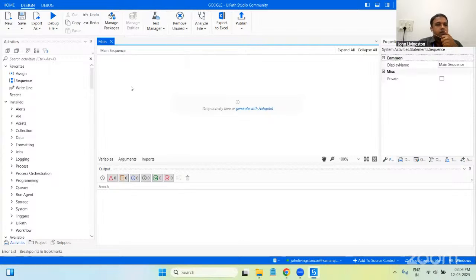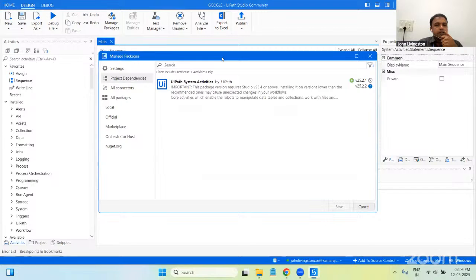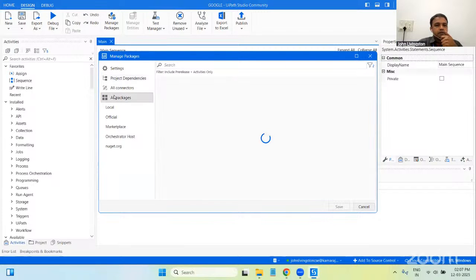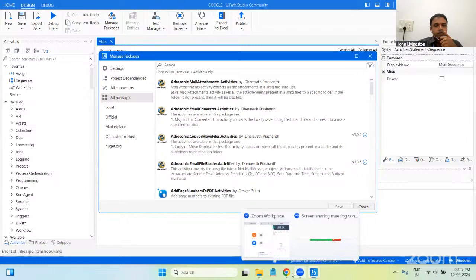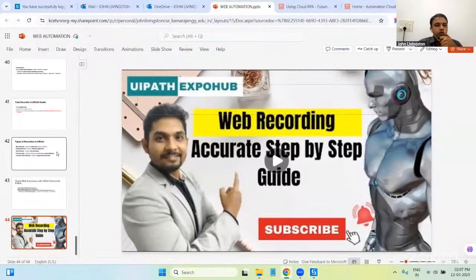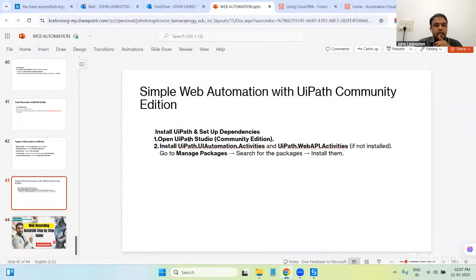So you have to manage the packages. Just take my instructions: manage packages, go to all packages, and install this activity, UiPath.UIAutomation.Activities.